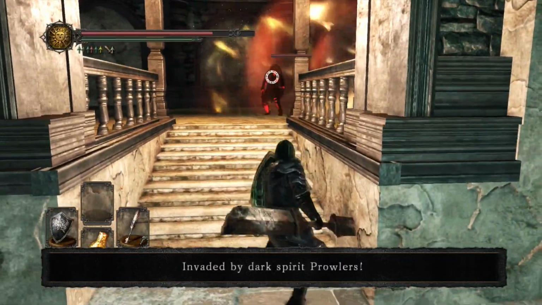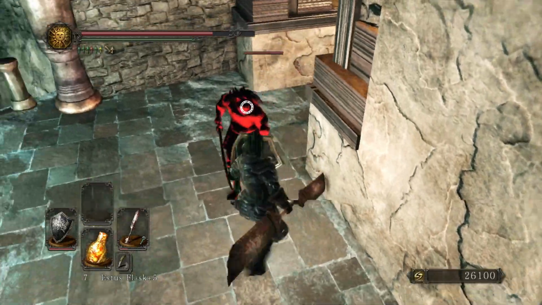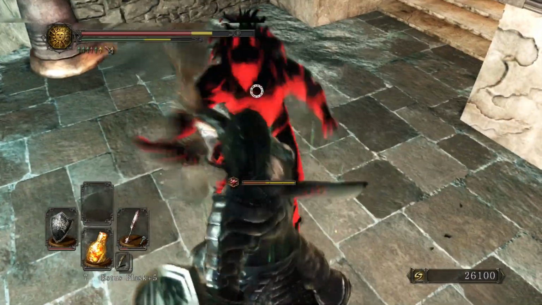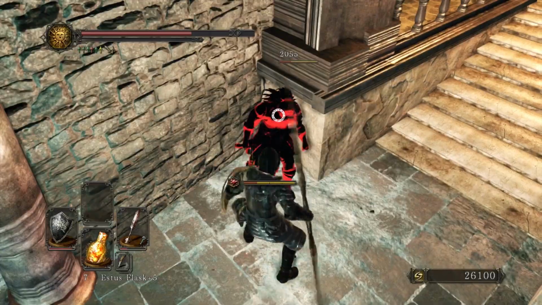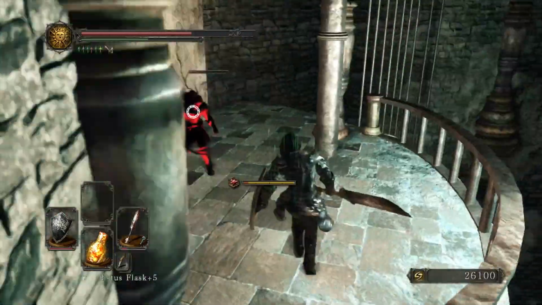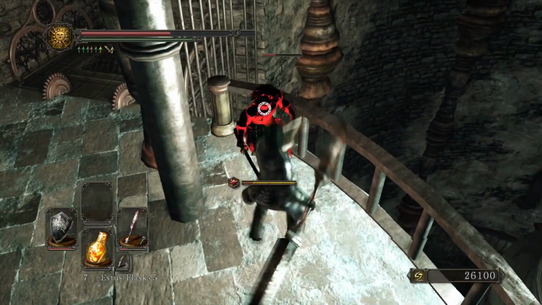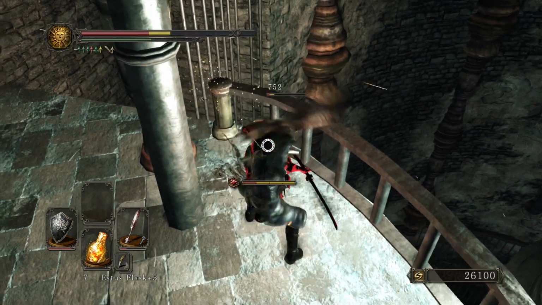Another invasion. Oh, is this multiple? It looks plural. Invaded by dark spirit. Oh no, I guess it's just singular. Dark spirit prowlers. So is that your name? Prowlers? That's kind of odd. Oh, no backstab? What is going on with the animation here? It's super weird.